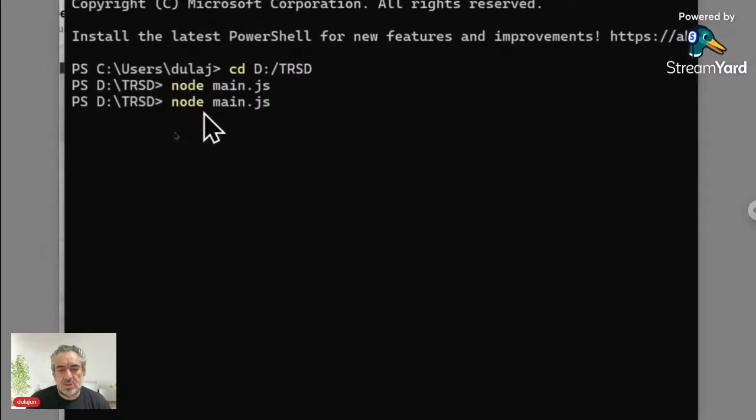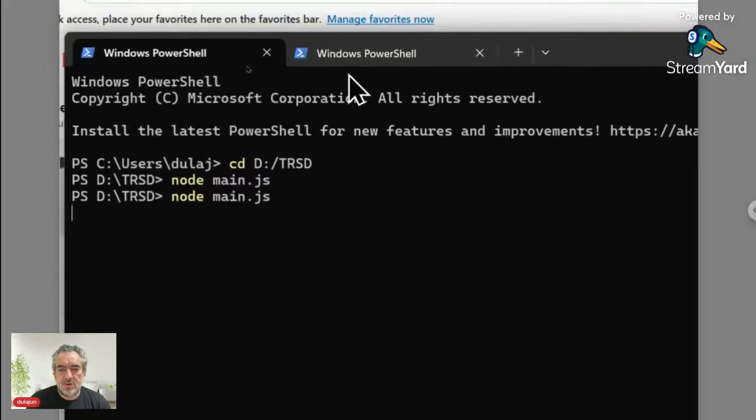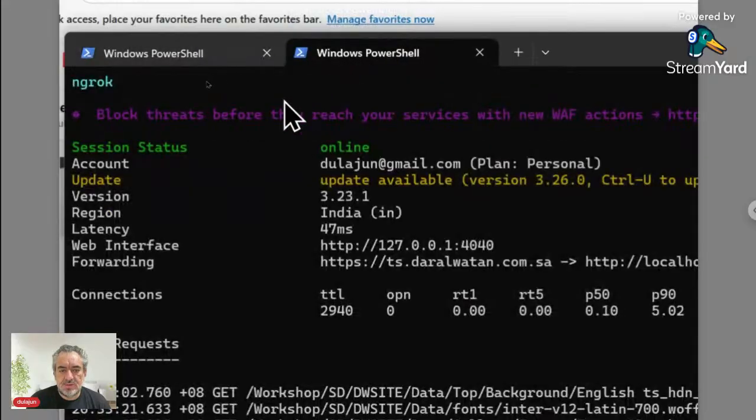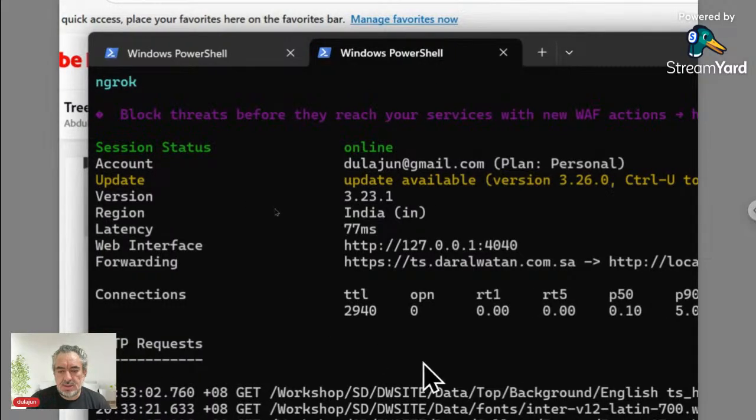You can install Node.js free, it's from Google. And here I have a service to connect the local server to the internet through this URL. You can use it also free, but to connect to a specific URL, you need a subscription, about $8 monthly.